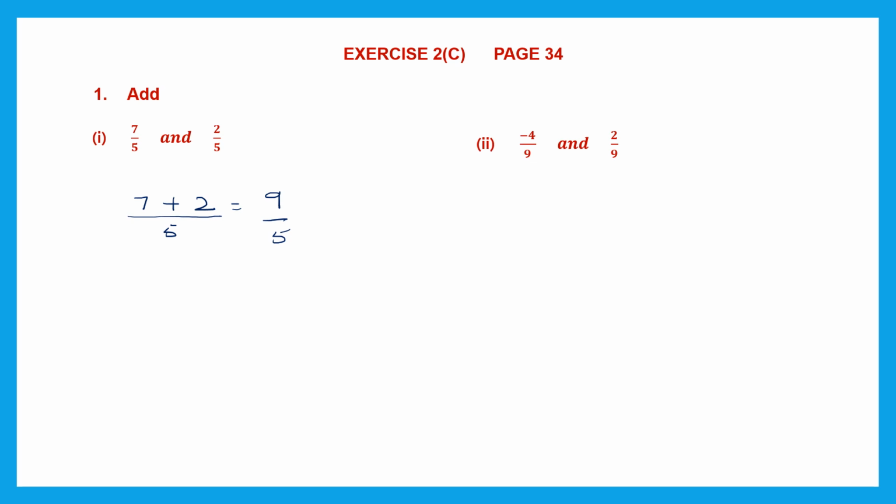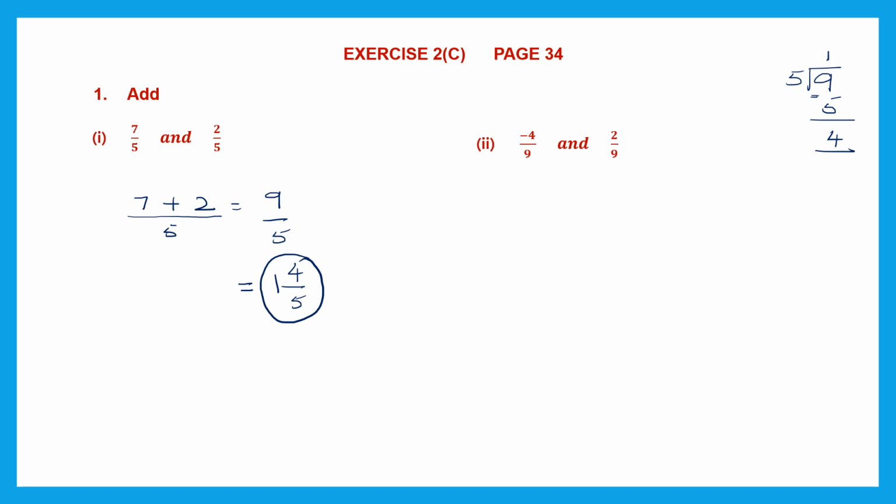Now as you can see, 9 by 5 is an improper fraction. So let's convert it to a mixed number. So let me take it here. How do we convert it? We divide 9 by 5. So 5 ones are 5, 9 minus 5 is 4. And we're going to use all these, the quotient, the remainder and the divisor to make our mixed number. Our quotient is 1, remainder is 4 and the divisor is 5. So 9 by 5 is now 1, 4 by 5. We've converted to a mixed number.